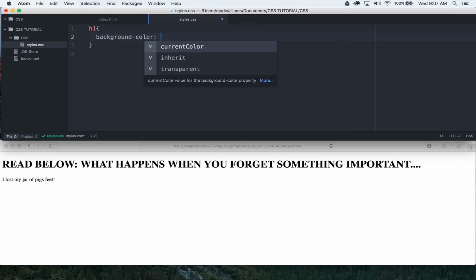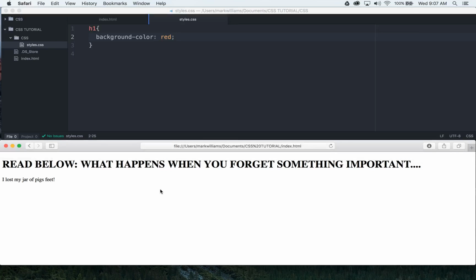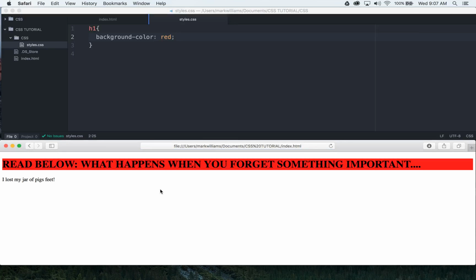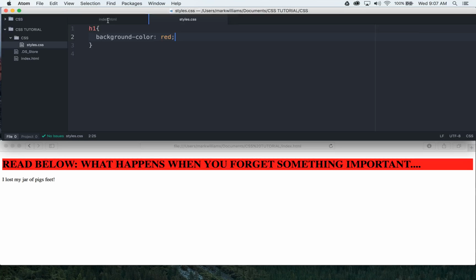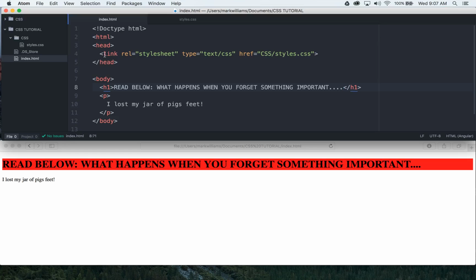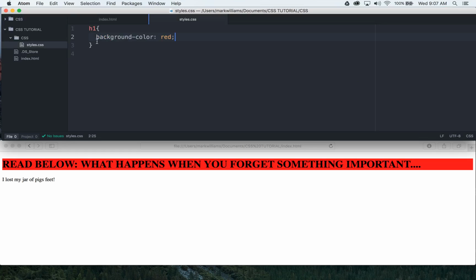So say I want to make this background color, let's see, let's make it a red color. Save that, come in here, refresh it, now it's red. Cool stuff. As we can see here, the index file starts the process of, hey, look at this file here. Then it looks inside here and it says for anything that's an H1 tag, and that does mean anything. Later you could differentiate using certain markings, what H1 tag you want to use, this and that and the other thing. But this says anything, and I mean anything that is an H1 tag or looks like it is going to have a red background color.